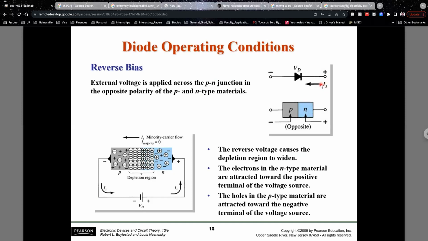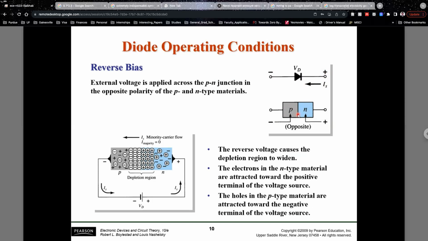In this case, you're trying to make a current flow from right to left, because on the right-hand side you have connected plus, on the left-hand side you have connected minus. Your right-hand side is the N-type region, your left-hand side is the P-type region. You can also draw it in the opposite direction, but it doesn't matter, it's just an example. So this is P and N, P on the left and N on the right. You can also draw N on the left and P on the right, and none of these concepts will change.